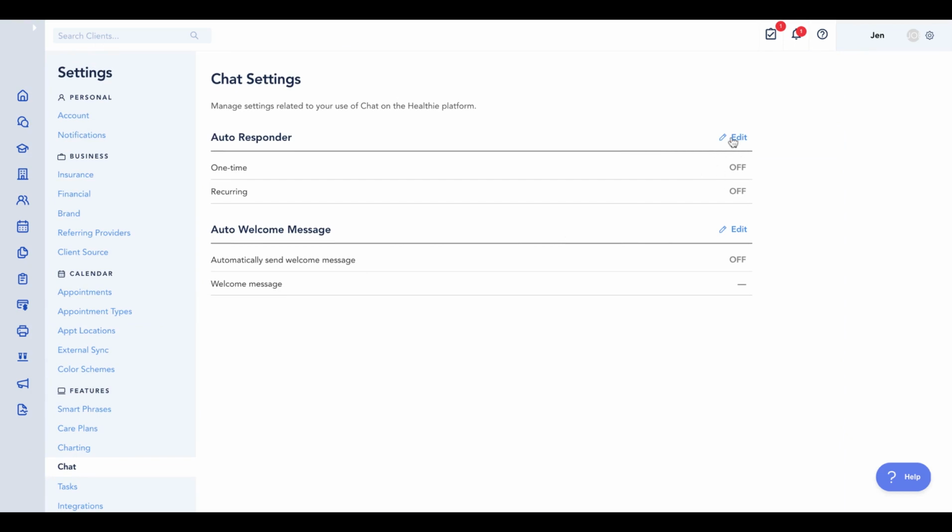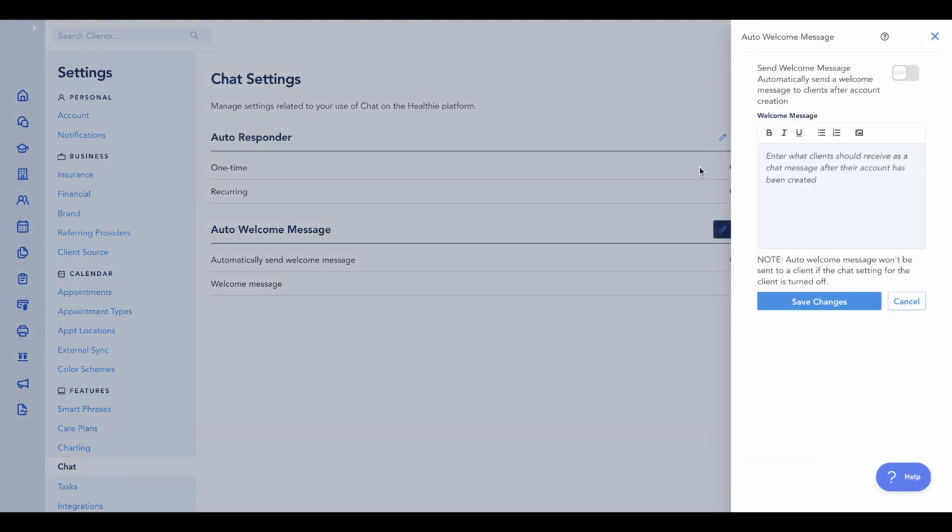We'll go back and let's say we do want to support our clients in reaching out to us via the chat functionality, but we're only going to respond during a certain time of day, or we want them to, instead of chat messaging us, reach out via email, something like that. So we could go ahead and turn on any of these autoresponders. First is the option to turn on a welcome message. So when they first get started with you and that chat is created, you can send them a message right off the bat automatically. Maybe it's saying, excited to start working with you.